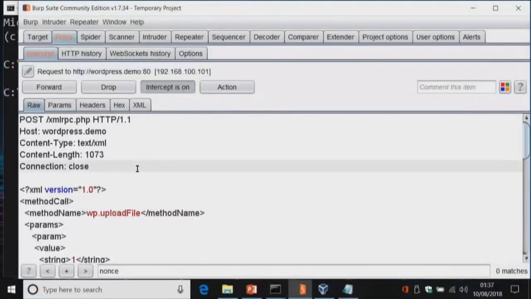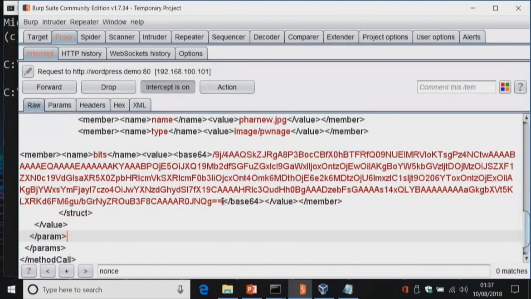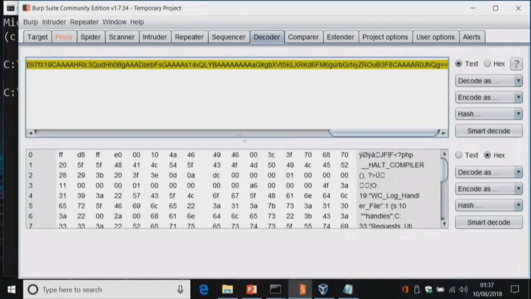The first thing it does is an XML RPC call to upload a file. Doing it via XML RPC means the value in the request is base64 encoded, but we can have a quick look at what that looks like. So this basically is a standard file format archive, but it just has a few bytes in front of the stub that makes it look a tiny bit like a PHP file.